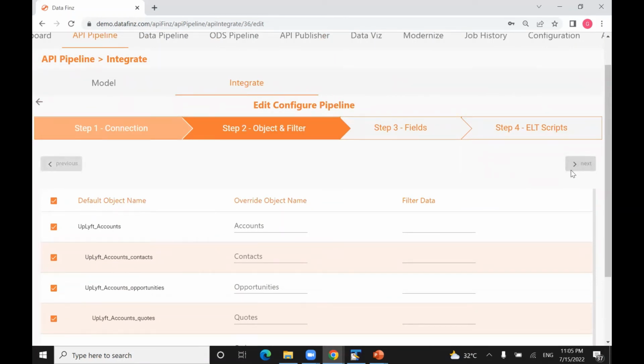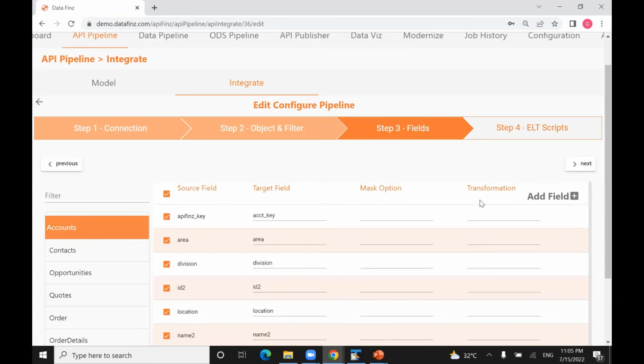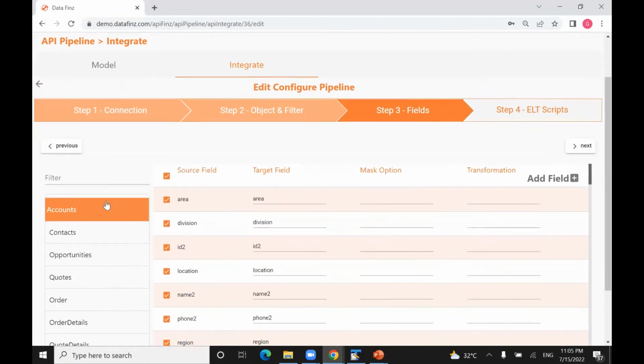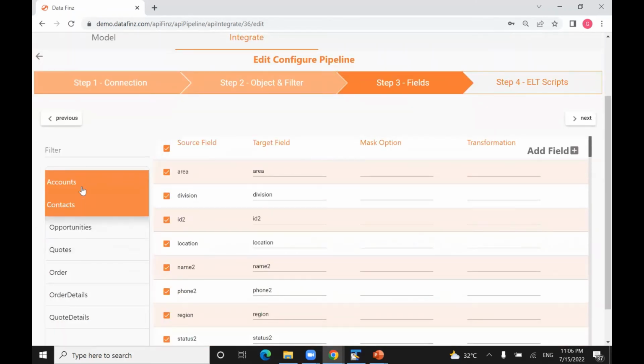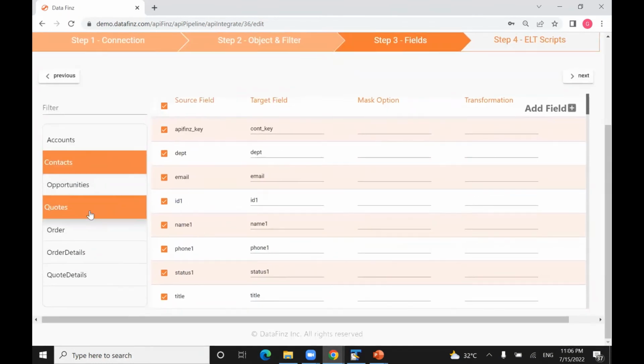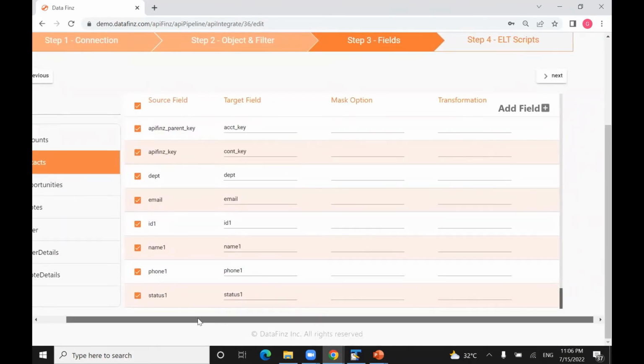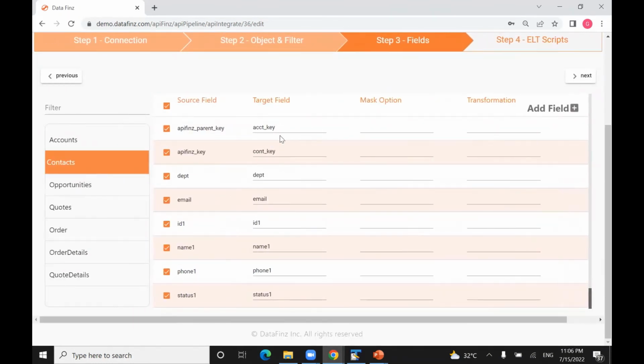And step 3 is more at a field level. Whatever objects or tables I picked, they're going to appear on the left. And now I can map how the target field names are going to be here, right? If you see, everything is the same, except the key fields in the legacy are different. We are going to map it like that.